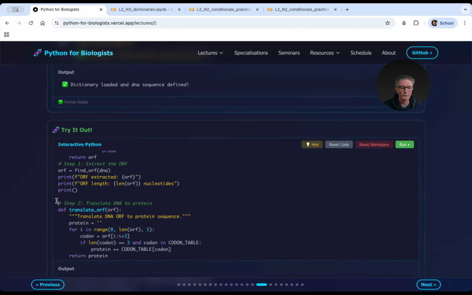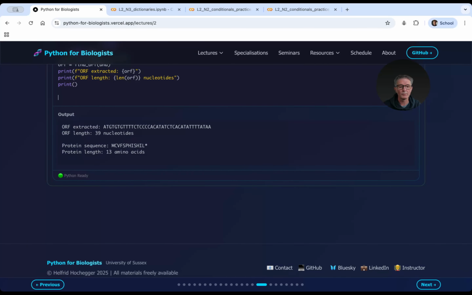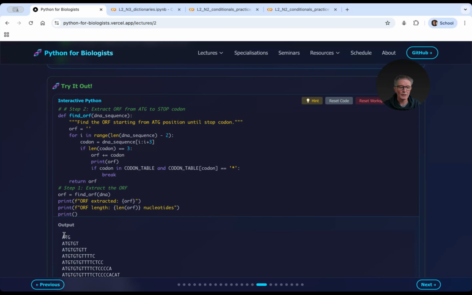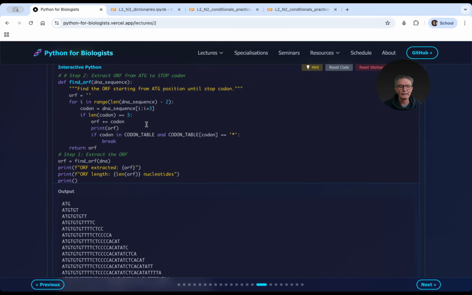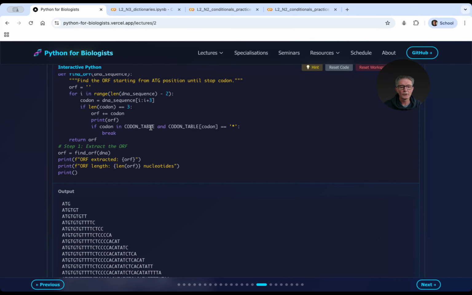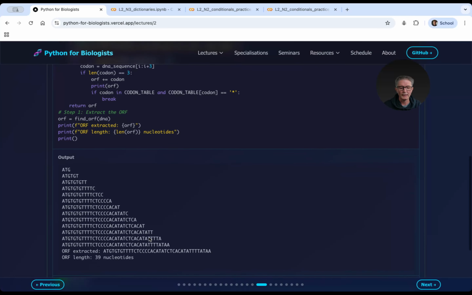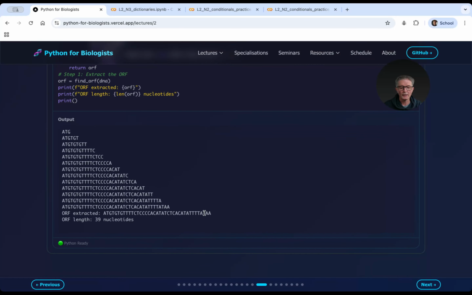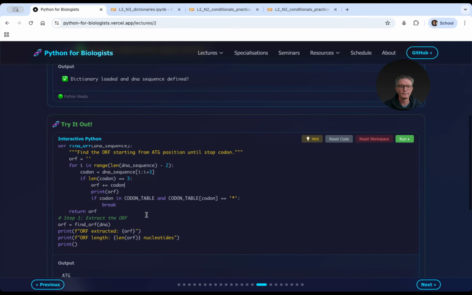Let's just get rid of the rest here so that this is simpler. So you see how this for loop works by iterating, finding the ATG, finding the next one, finding the next codon, until this condition here becomes true, where the codon is a star, which in our case here TAA gives us a star where it stops.